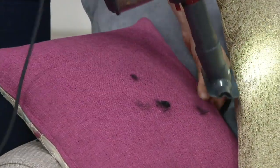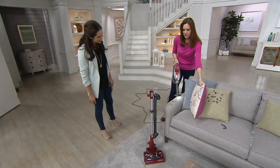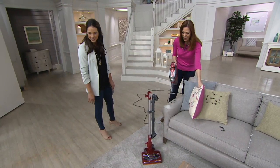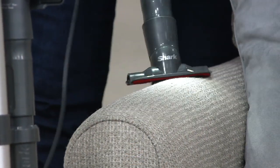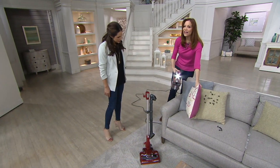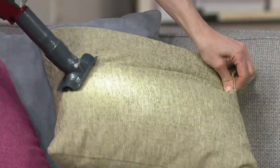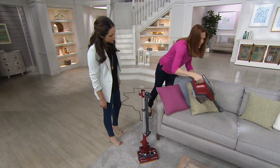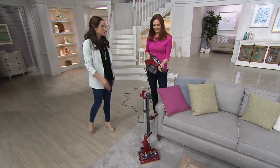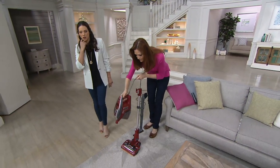It's really flexible for the car too. A lot of people like to take the hand vacuum to the car — if you carry your dogs in your car you'll probably need to get the pet hair off. Notice how this also has a bright light on the hand vacuum as well, so it really lets you see in the darker areas, the harder to reach areas, or in the car. In the back of an SUV the bright headlight really helps.